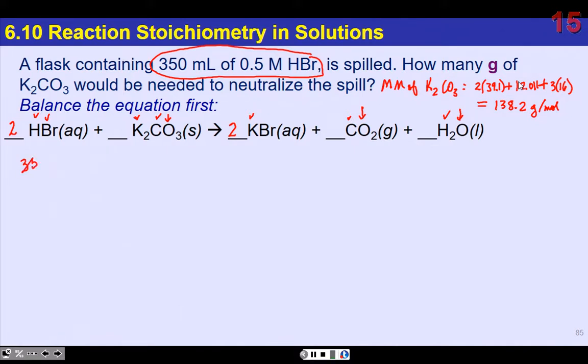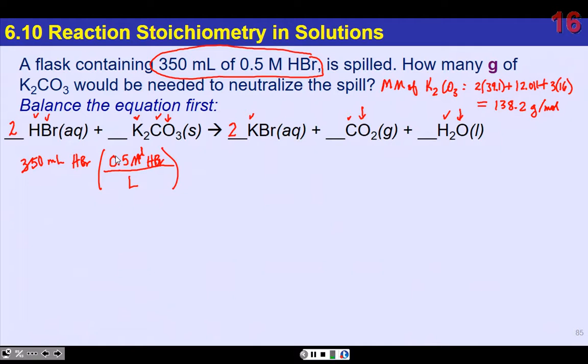So 350 milliliters of HBr, hydrobromic acid, times the molarity. We're going to multiply so that the volume is on the bottom. We want volume to cancel out. But again, I'm going to show you how we can not convert to milliliters here without getting ourselves in trouble. So it's 0.5 moles, oh, I should write moles, sorry, moles of HBr per liter. And don't panic, I can't cancel the liters and the milliliters yet, but it's kind of going the right direction. We'll see where that gets us.